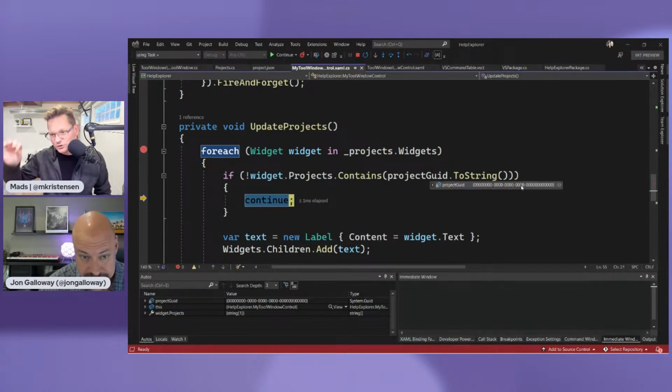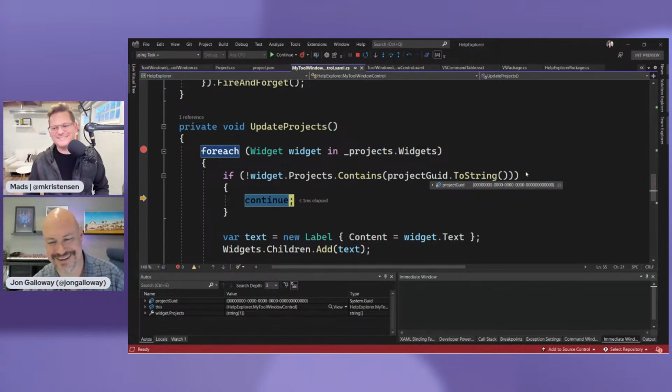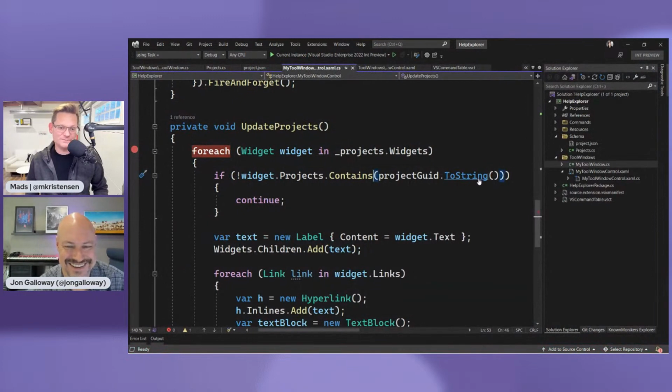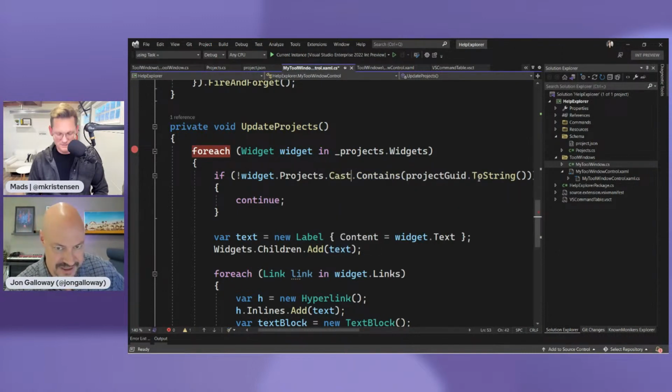Oh, when I toString a GUID, it doesn't do the curly braces, right? So what I need to do is actually convert. Or maybe just your file doesn't need to include those braces.